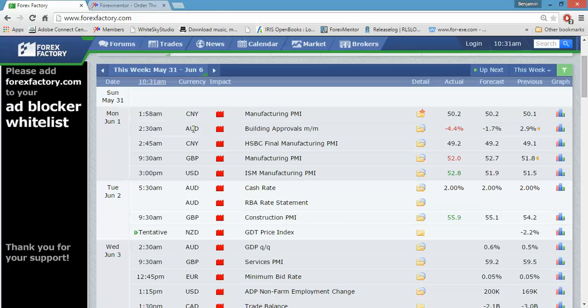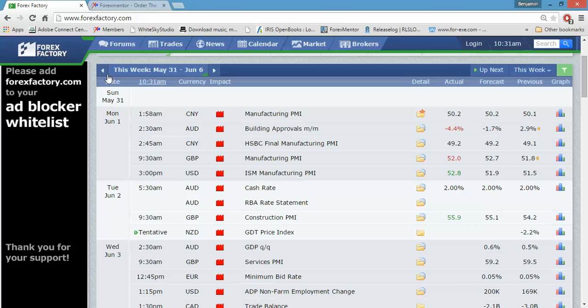So you pair the Aussie with the pound: red means weak for Aussie, green means strong for pound, which means on the pound Aussie pair you'd be looking for buys. Now, there are a few other elements in play in this particular example because we did have some bullish information from the Reserve Bank of Australia rate statement, but I'm just showing you how this works.